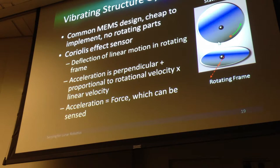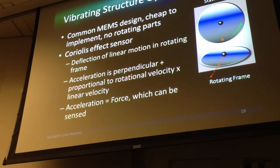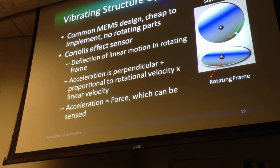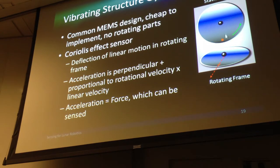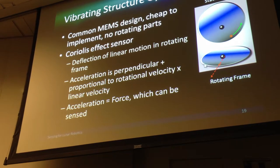And what that is, if you are within a rotating frame of reference and you try to have some linear motion, there's an apparent deflection. It's a fictitious force, but because your observer is rotating, you've got to include those accelerations. So if you look at this rotating disk here and you try to fire a cannonball, from the global frame, which is the top, you've made some linear motion, and this disk has moved. But if your camera is from the perspective of the rotating disk, you expected the cannonball to go here, but it actually has made this curve there because of the rotation. So in order to account for all the forces, you've got to add an extra acceleration.